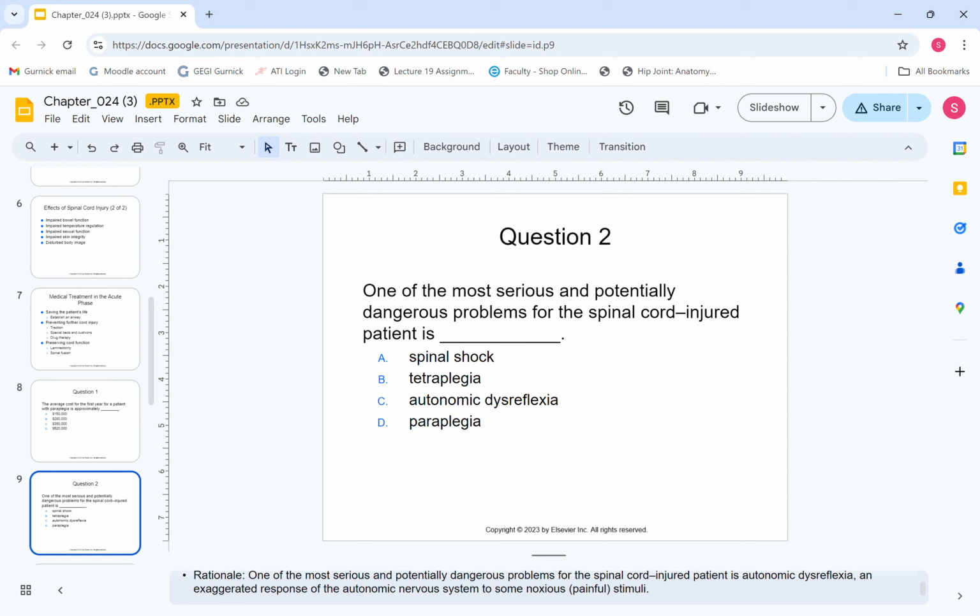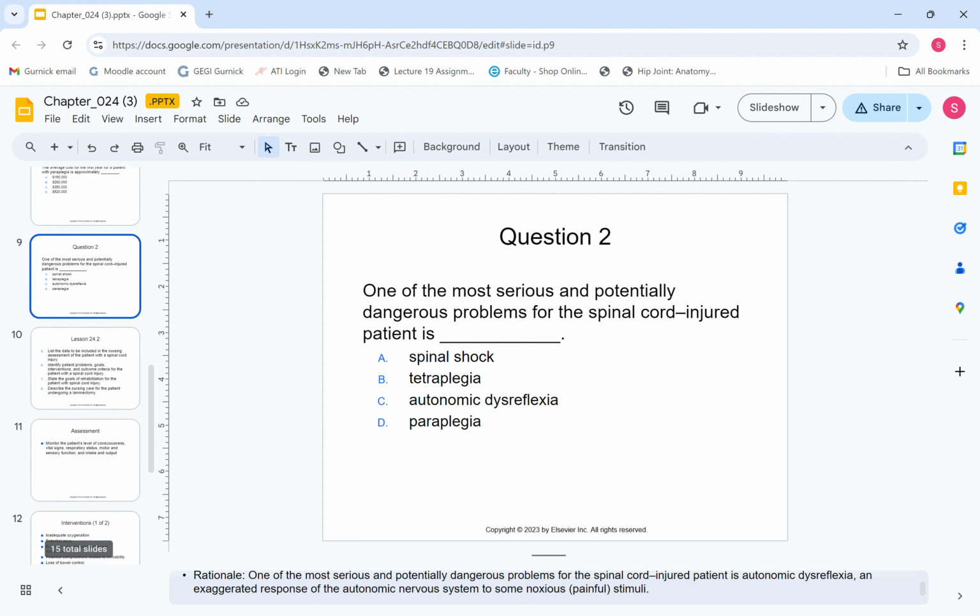So once again, you might want to write this down. That could be a full bladder. That could be a wrinkled sheet. That could be sitting on a Foley cord or tubing. Okay, and that could also be a bed sore. All right, anything that causes the patient irritation.